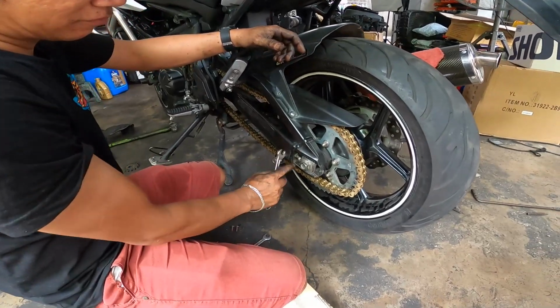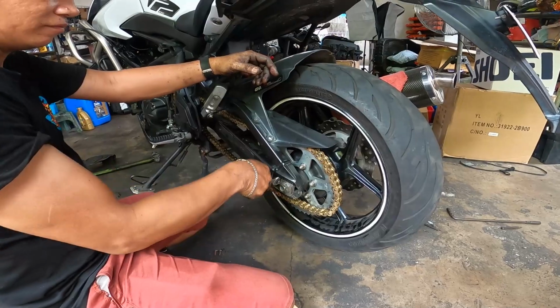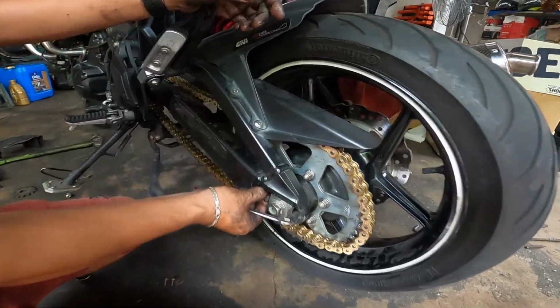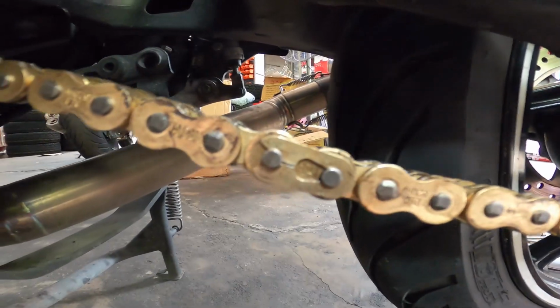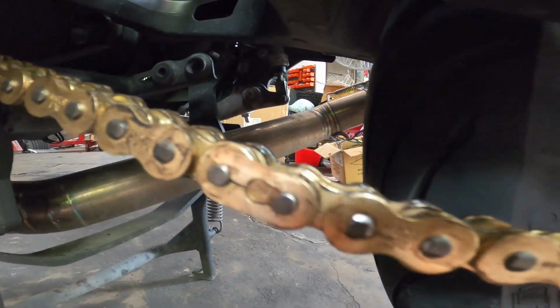So ayan guys, na lagay na natin yung kadena, nag-a-adjust na lang tayo ng yung adjuster niya sa rear sprocket. Now, may isa lang ako idadagdag guys. Pag nagkakabit tayo ng master link, always alalahanin nyo, yung close end is kung saan papunta yung drive. So nakita mo ito, yung close end nasa kanan kasi ang ikot ng kadena pag ganito.